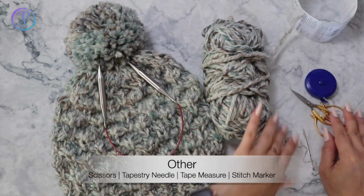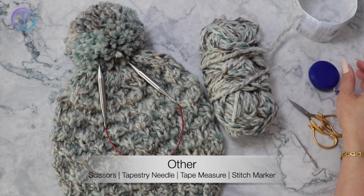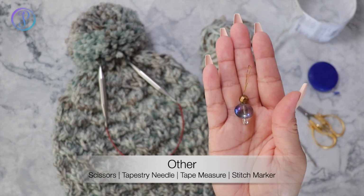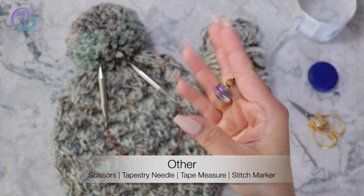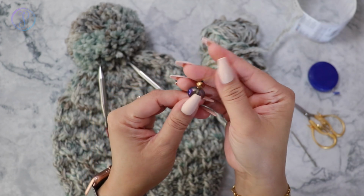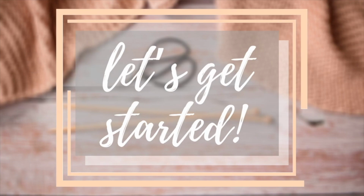So you'll need a pair of scissors, tapestry needle, and a tape measure. And you're going to need a stitch marker. So this is one of my DIY stitch markers. I will leave a link for the tutorial for this as well. All right, let's get started then.